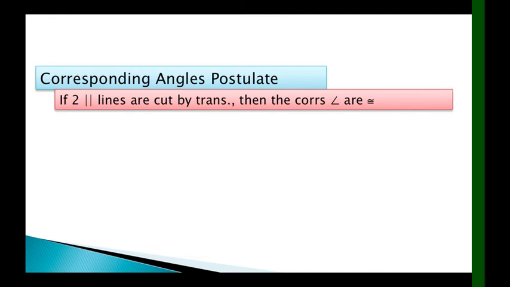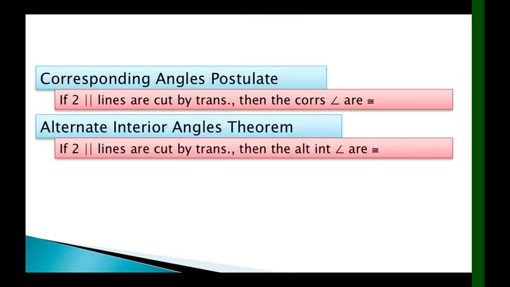Corresponding angles postulate. If two parallel lines are cut by a transversal, then the corresponding angles are congruent. Ito yung sinasabi ko kanina, na pwede doon sa kung parallel sila, kasi dun sa example kanina, hindi sila parallel. So, let's say, meron tayong two parallel lines, and then ito yung transversal natin. So, yung corresponding angle dito, at yung dito ay congruent.